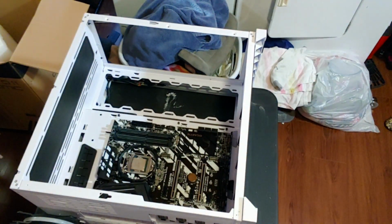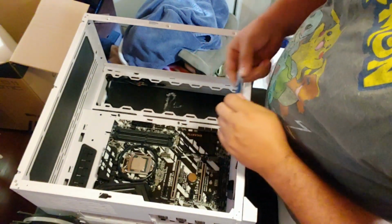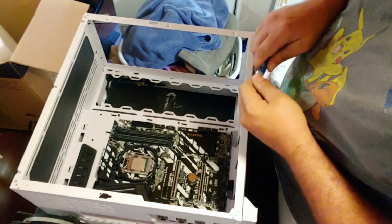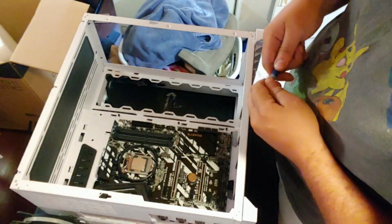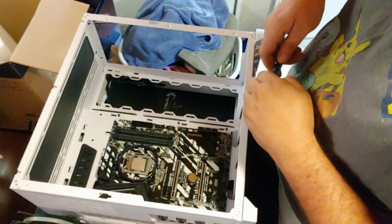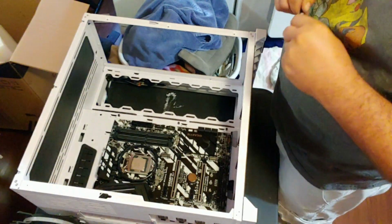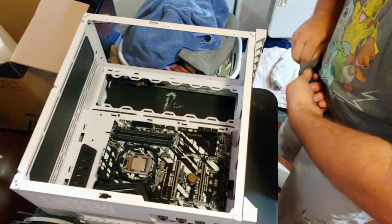Now for that, I prefer MX4 by Arctic. Now there's a lot of controversy on how much and how to put it on. Too much can cause unbalanced thermals, too little can cause unbalanced thermals. And there's a controversy on how to apply it, whether it's the X method, the P method, or to put it in and smear it around method. I prefer the P method because if done properly, it'll spread itself.